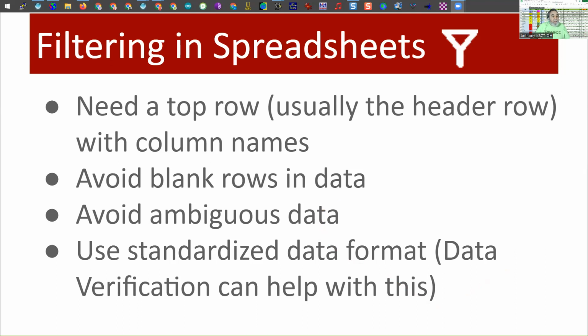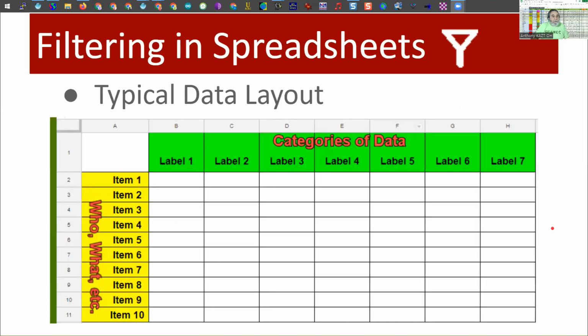You also want to avoid ambiguous data. So for example, if you're using true or false, make sure all the answers use the same format. If you're going to use a T or an F, that's fine, but make sure that you only use a T or an F. Or if you want to use the full word true or false, make sure you're using that. Do not mix the two together, because when you do the filtering, you wouldn't be able to recognize the differences. So I suggest you use a standardized data format, and one of the best ways to do this is with the data validation tool that's built into the spreadsheet. If you're not familiar with this, you can do a search for use of data validation in Google Sheets, and it'll tell you exactly how to do it. That limits what people can put into a field and makes sure that everything is consistent.